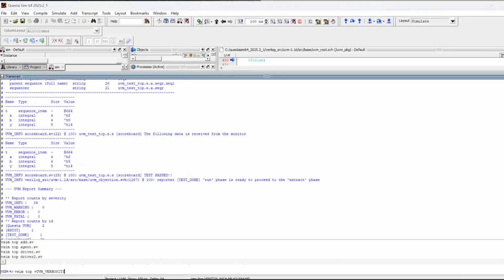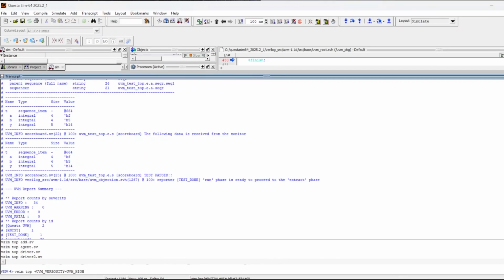So it should be in capital letters. Just remember that. UVM verbosity equals, and again in capital letters, the targeted verbosity threshold that you want to replace the default verbosity of UVM medium with. So let's set it to UVM high.